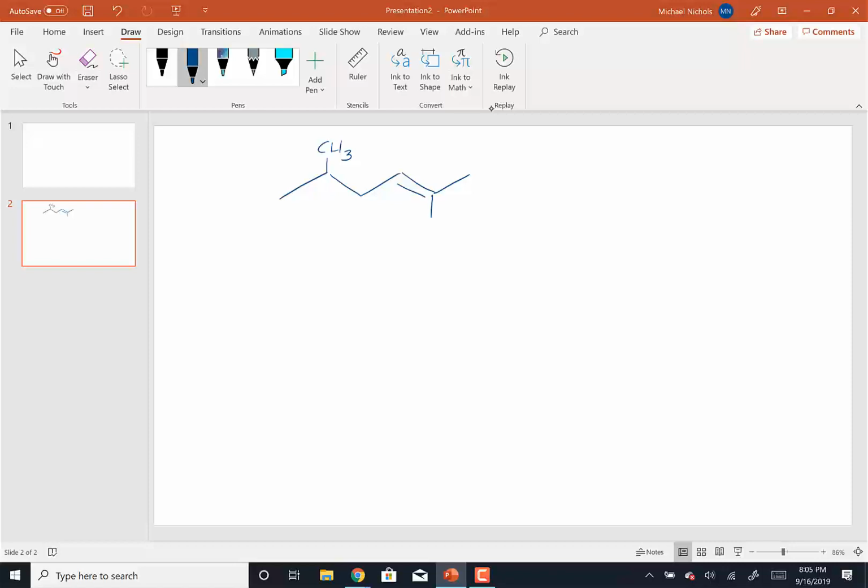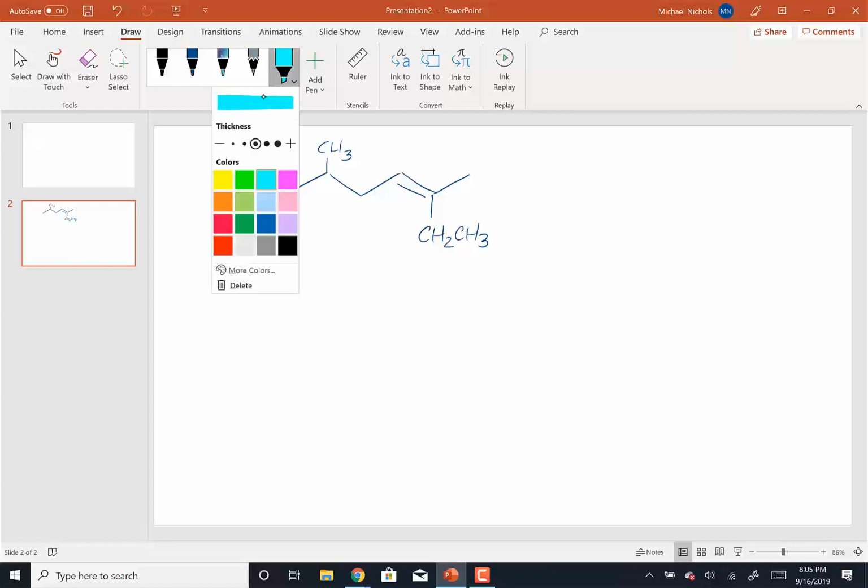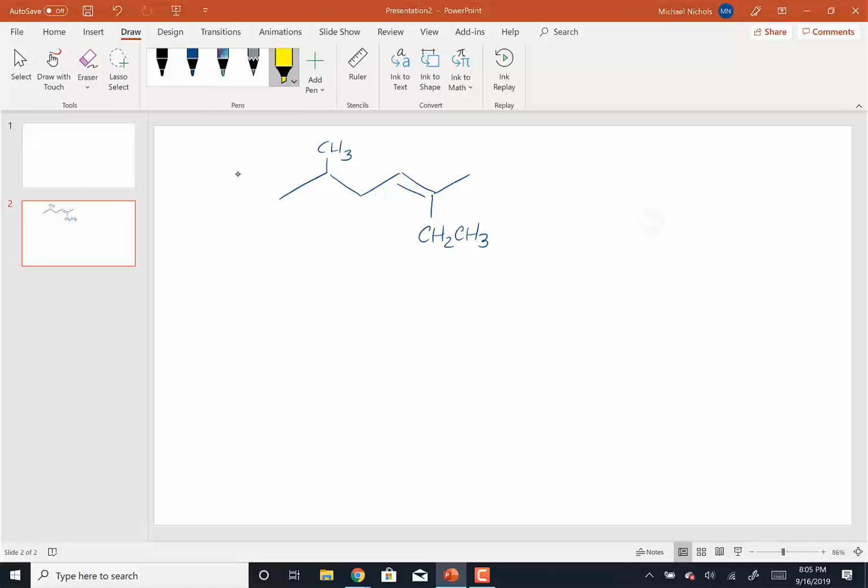So let's say that I have this molecule. Okay, so rule number one would be find the longest continuous carbon chain in the molecule that contains the double bond. And that's the new part, is it has to contain the double bond. So I might go 1, 2, 3, 4, 5. Then I would go 6 and 7 here. So that this is a 7 carbon chain. So this is going to be a hept. And then we'll work on what it is after we name it.